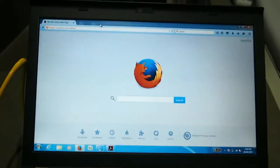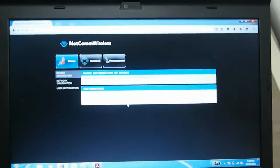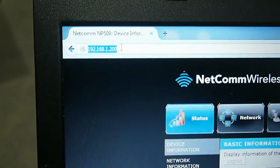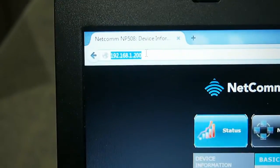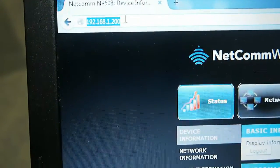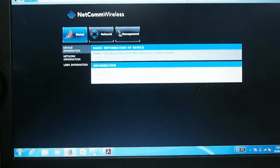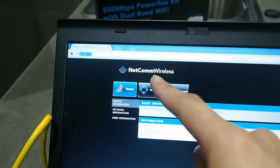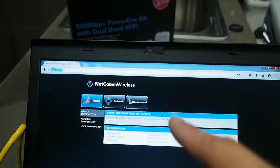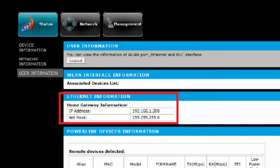Unfortunately, here's a couple of issues. I'm connected wirelessly at the moment, so if I go into the admin settings page I can see everything. If you notice the IP address here, it is 192.168.1.200. After a little bit of Googling, turns out this IP address is hard-coded. When I initially tried to connect to the network, either through the LAN cable or wireless, I was able to connect but I wasn't getting an internet connection. One key thing to know is that this IP address is hard-coded, and based on some posts online it seems like you can't change it, or you need a utility which hasn't been made yet.